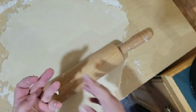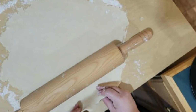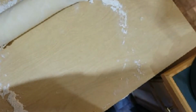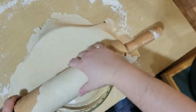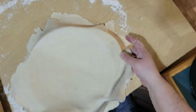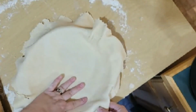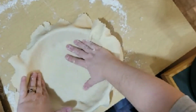Rolled out enough. So the next thing I'm going to do is just carefully pick this up and put it on my rolling pin, and then I'm going to roll it gently, put my pie plate in place, and then I'm going to unroll this pie crust right over the top of that pie plate. And hopefully I got it centered-ish. Shift it a little. I'm going to ease it into my pie dish, pie plate, like this.